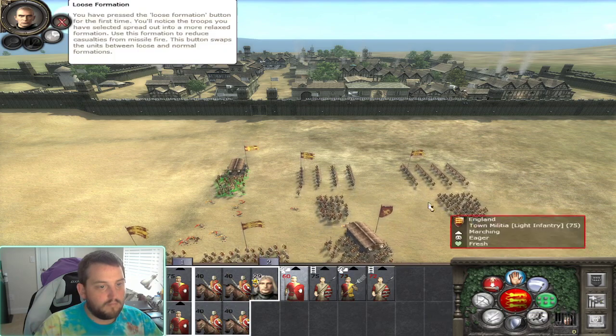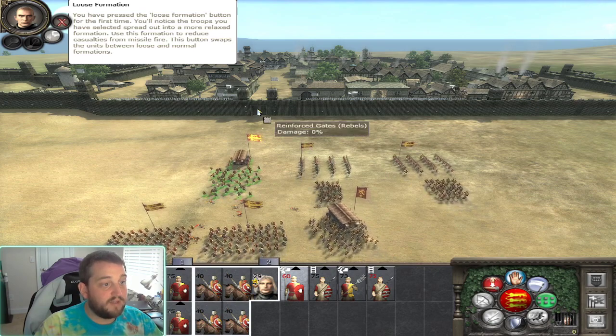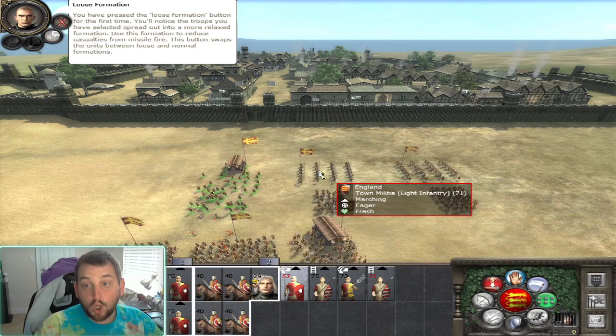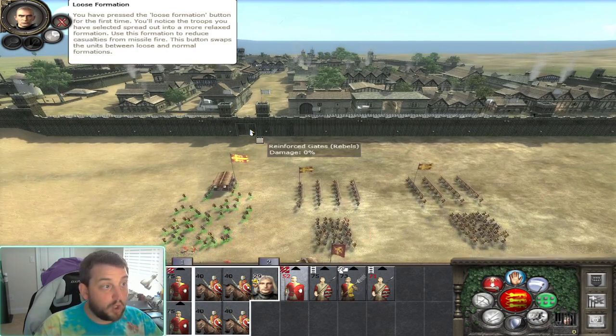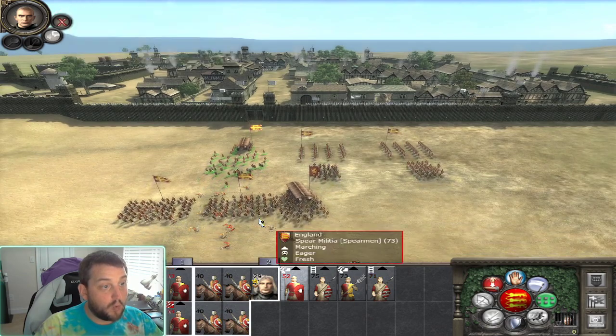You have pressed the Loose Formation button for the first time. You'll notice the troops you have selected spread out into a more relaxed formation. Use this formation to reduce casualties from missile fire. This button swaps the units between loose and normal formations.